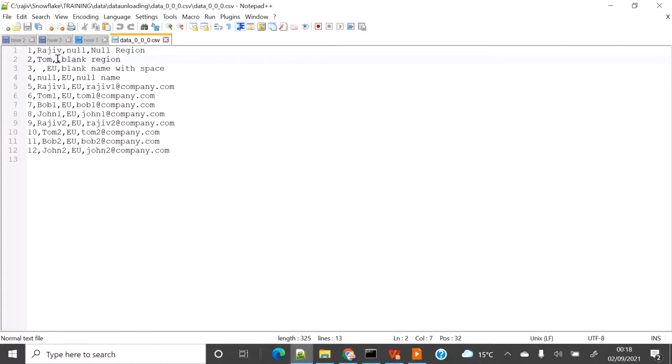There is nothing in the data part, not even the single inverted comma. Similarly, where we used the space inside the single inverted comma, now we can see that the single inverted comma is not there, but we can still see the space in the exported data.